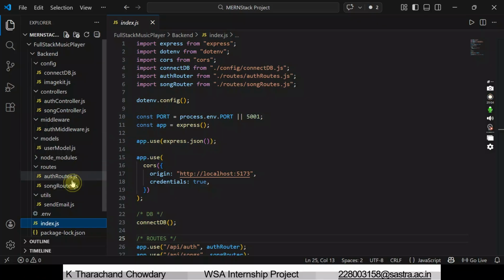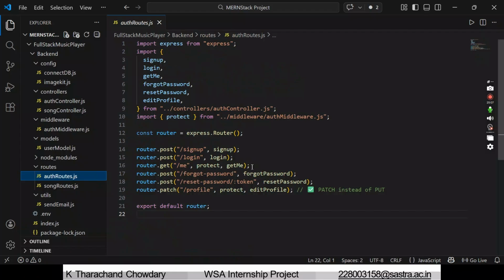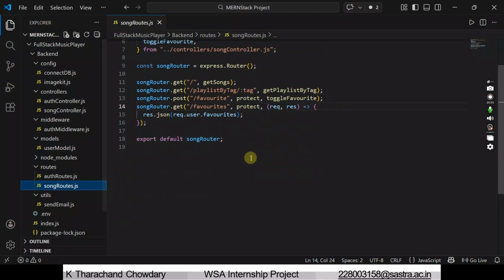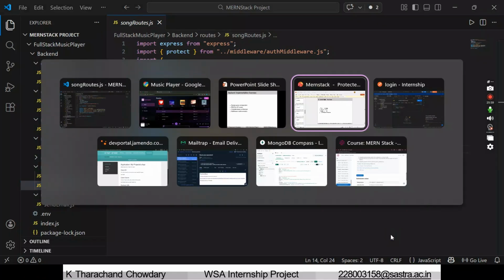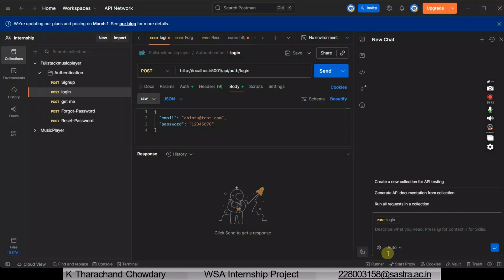You may ask, what I forgot to mention here, what is routing? Routing means deciding where a request goes. It is very important. You map a URL and an HTTP method to specific code. In a MERN backend, routing is done using Express. It listens to a request, checks the URL and the HTTP method, and calls the correct controller function. As an example, in Postman, I can show get songs. The song controller function runs. It happens like this.